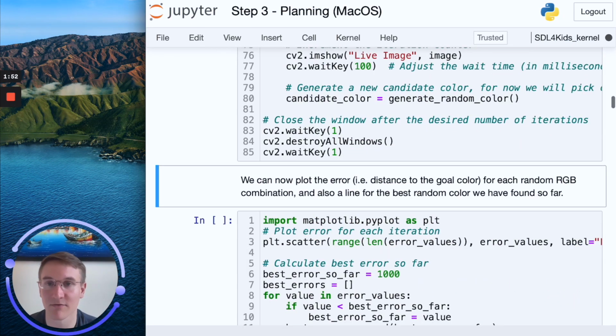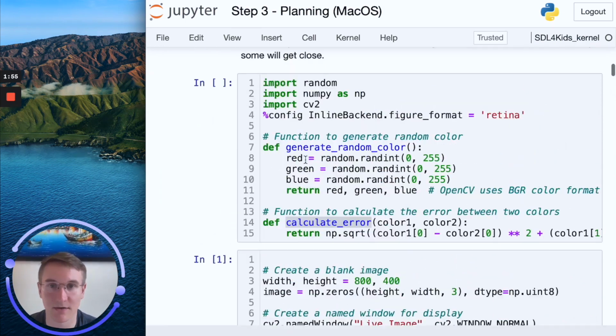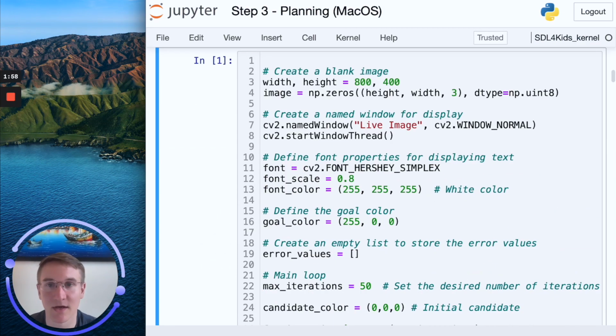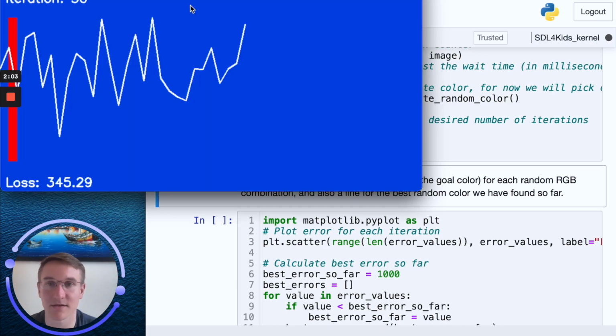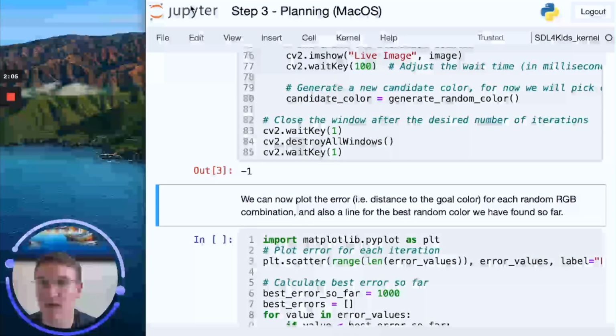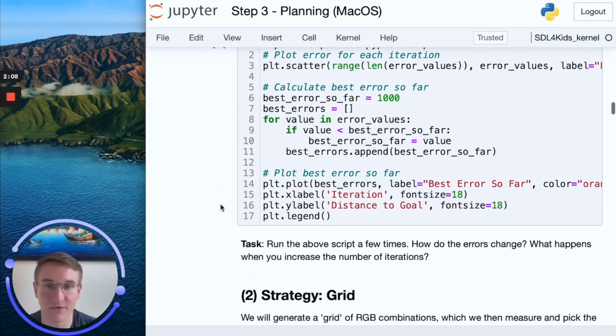Okay, I can just run it here and we see what happens. Oh, you have to make sure that you run the first cell here. So I'll run this again. And here we see 15 colors, so a bit of a disco again. Some of those colors are closer to red and some of those are further away.